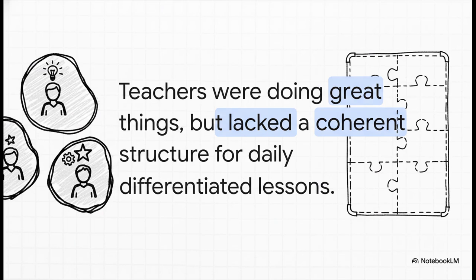So, as they were observing classrooms, something really important clicked. They saw that individual teachers were doing all these amazing things, but there was no single coherent system that everyone was using. And without that shared structure, it's almost impossible to make sure every single student is consistently getting the exact support they need to really thrive.